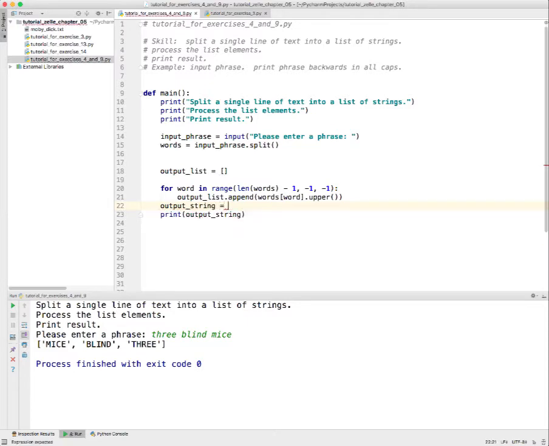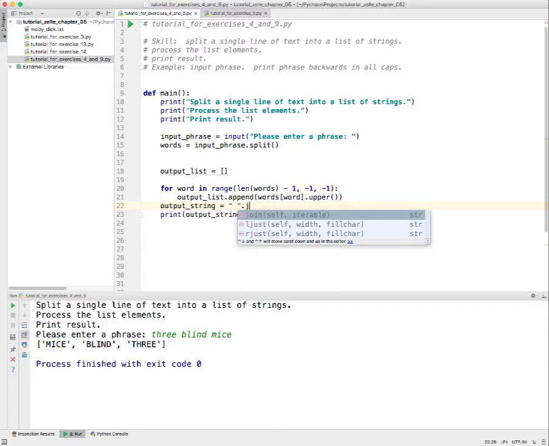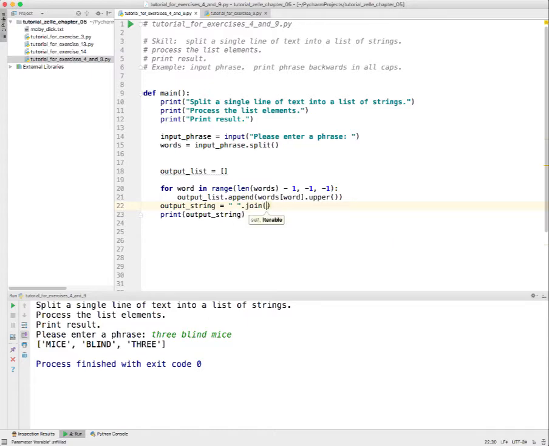equals, okay, a character string with a space in it, join to self.